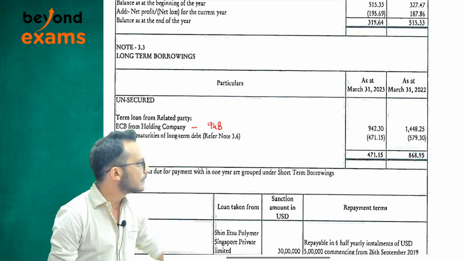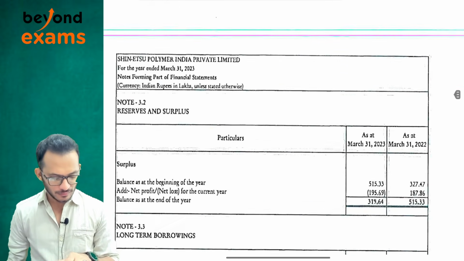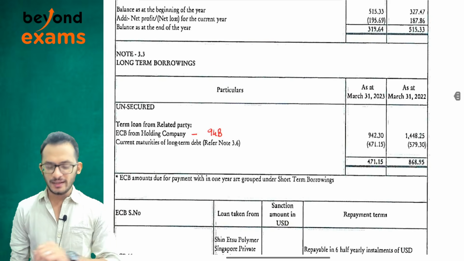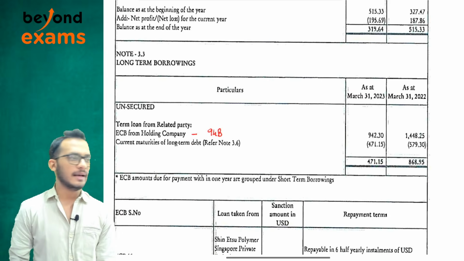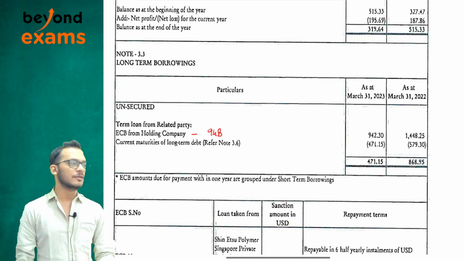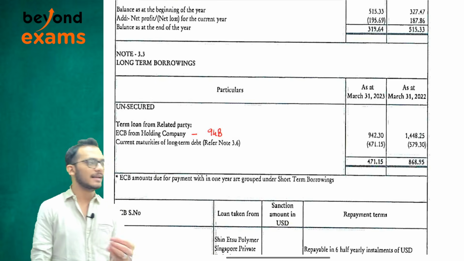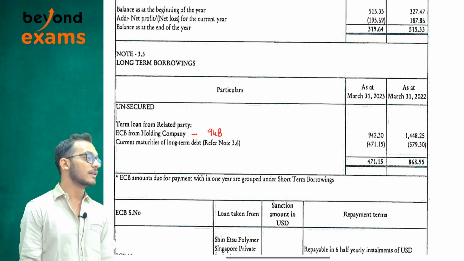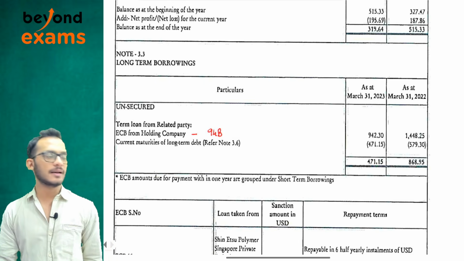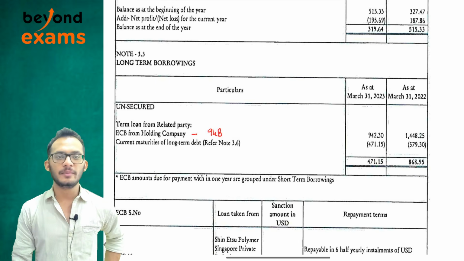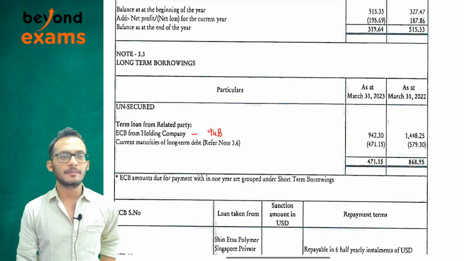Look at the loan quantum itself. It is 943 lakhs. It is about 9 crores of loans. Now, obviously on 9 crores of loans, if you take 10%, that is 90 lakhs, not a big number. But if the interest quantum in the current year goes more than 1 crore, you have a 94B disallowance triggered. You need to keep that in mind.